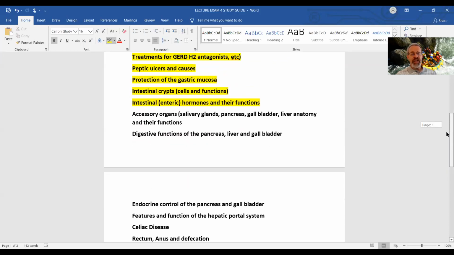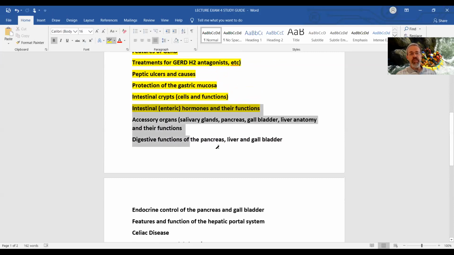We spent a lot of time talking about the digestive tract, but obviously an equal amount of time should be spent on the accessory organs. You know, what those organs are, what they make, the different types of salivary glands, how the pancreas, gallbladder and liver work, their anatomy, and their functions. The liver has a couple of different functions, right? One is its role in the absorption of nutrients from the small intestine via its hepatic portal system, but also, of course, along with all these other organs, their role in the production of substances that enter the duodenum via hormone stimulation. So, their contributions to digestion.